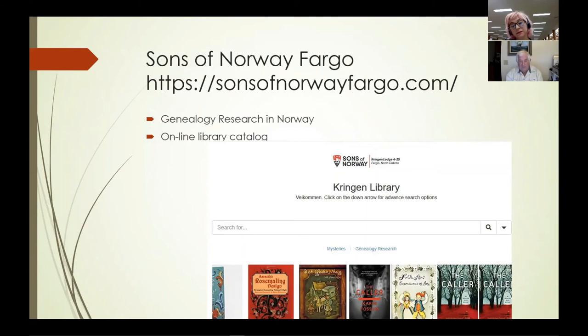They're putting more books in every day, and if you go to the Laurel Library, you will see a scroll of, I think it's new books or new acquisitions that you can check out. They're doing the same thing with the one in Sons of Norway, where you see the books that have recently been scanned in.